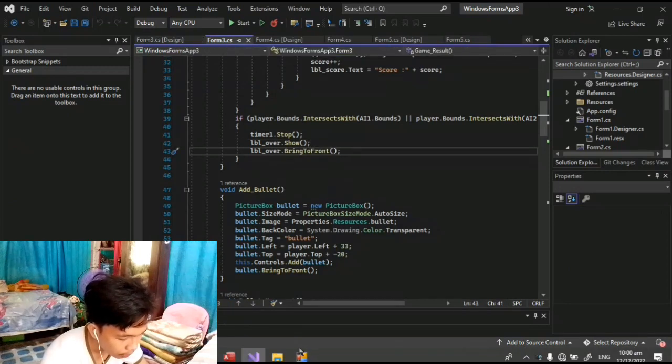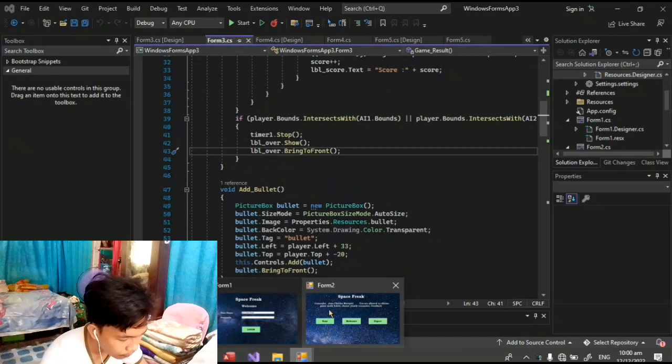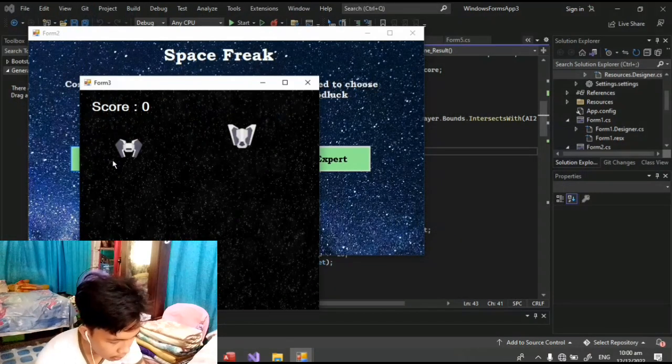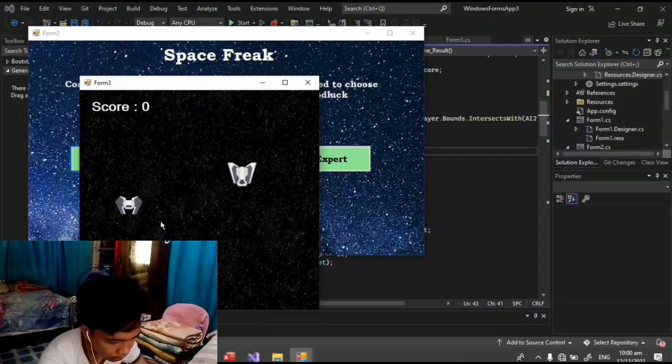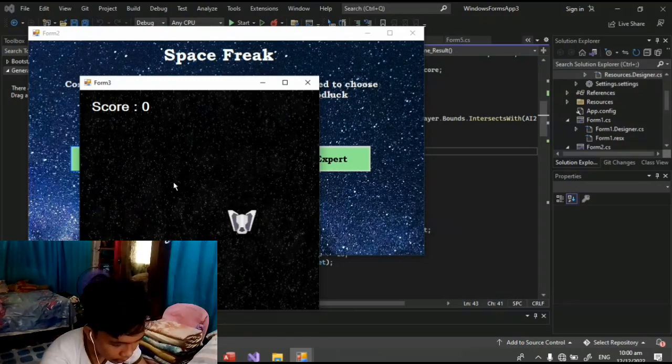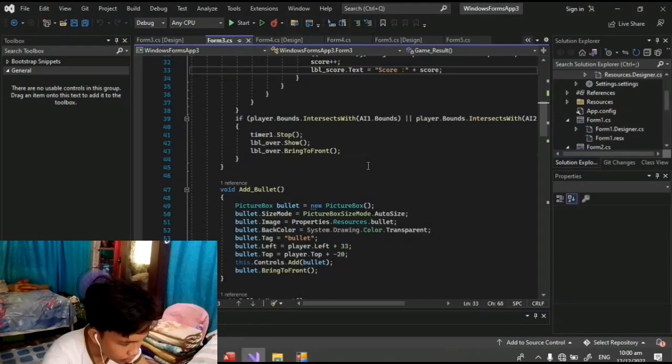So for example, if we try to bump into this enemy spaceship, the game over will show up right here. The game over shows up when the player and AI1 intersect with each other.